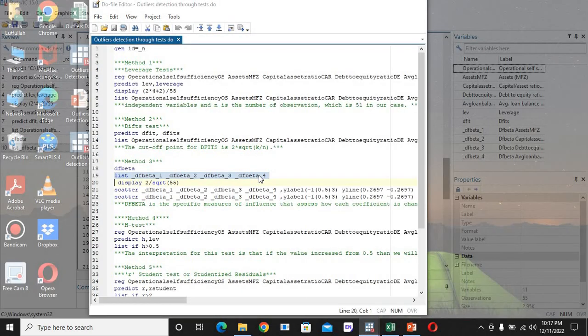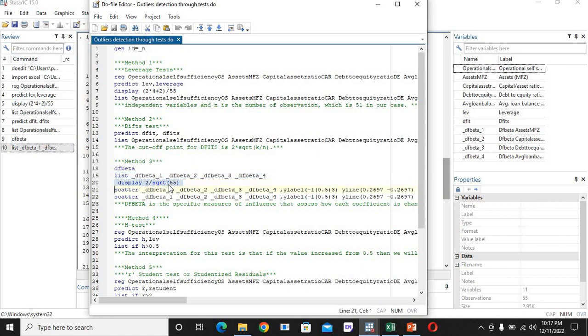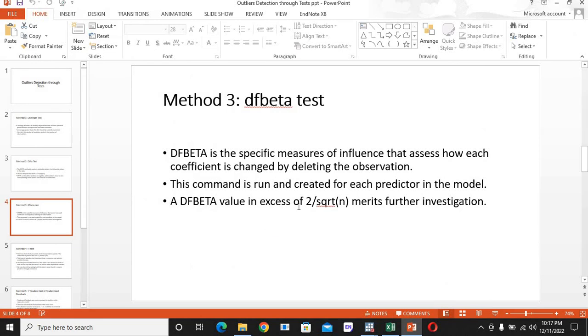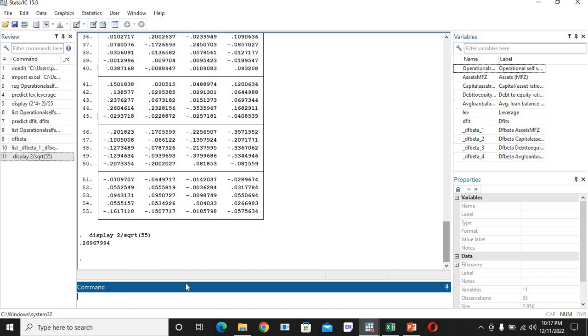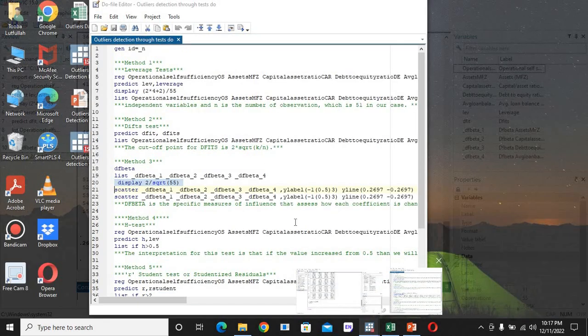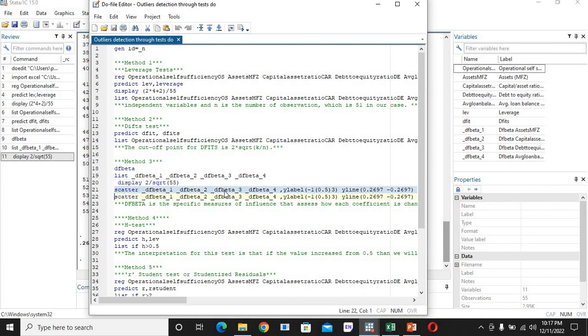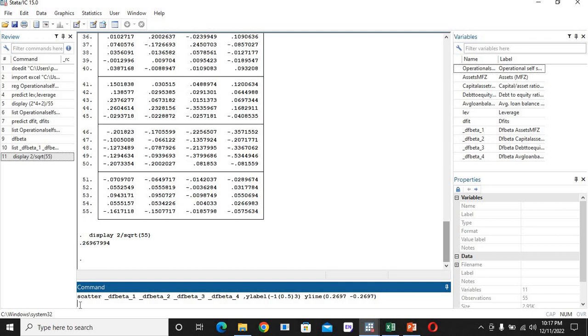Then you need to display its value, its cutoff value, right, to investigate whether the values are greater or not. Here you can see that this display value has been generated. You will then need to make a scatter plot, where the command is scatter.